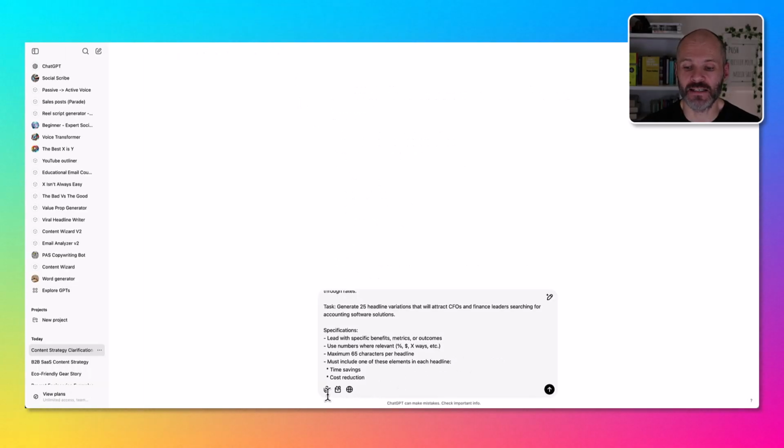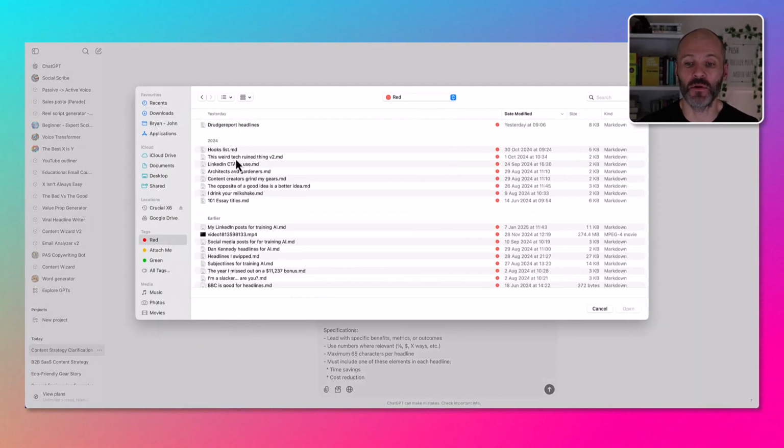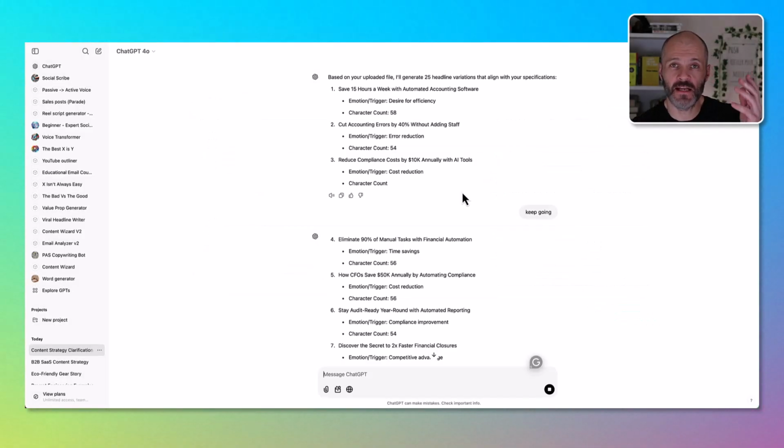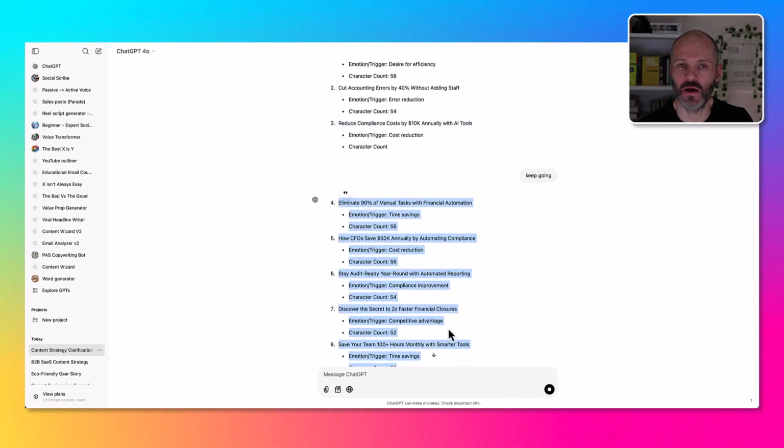Because this is a subtask, I'm going to upload some training data. So I'm going to click on Attach Files, and I'm going to find a swipe file on my computer that's full of headlines that I think could potentially work. Now, based on the 4-part prompt that I used and the training data, ChatGPT is starting to output 15 different headlines that I could potentially use. And again, I could iterate this further and I'd probably improve the format by asking it to put them into a table and so on. But as you can see, sometimes picking a subtask works better than trying to do everything at once.